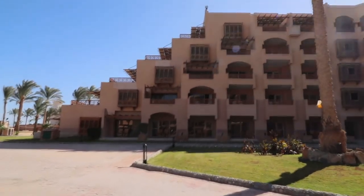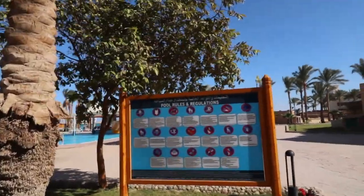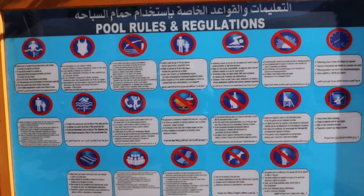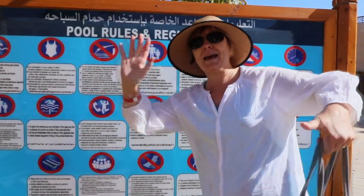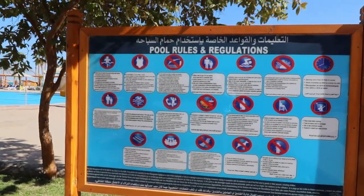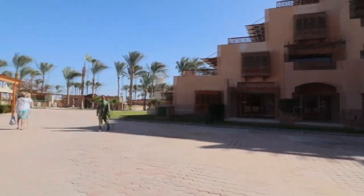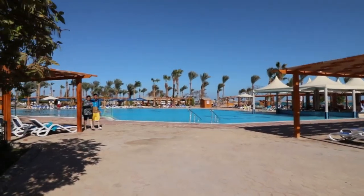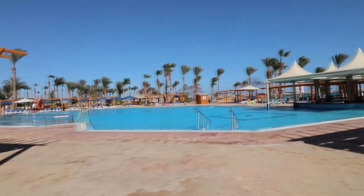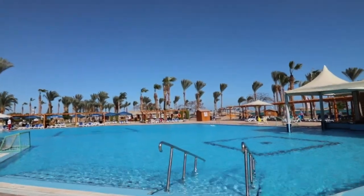Here's a question for you: have you ever stayed anywhere in your life that has this many rules for the pool? There are 21 rules for the pool — it's crazy. That was Tanya, by the way. Tanya and I travel everywhere together and we have a great time. She's doing a lot of the still photography for the Rusty Traveler now — she has a great eye and helps me a lot.